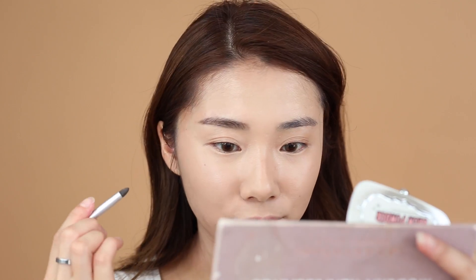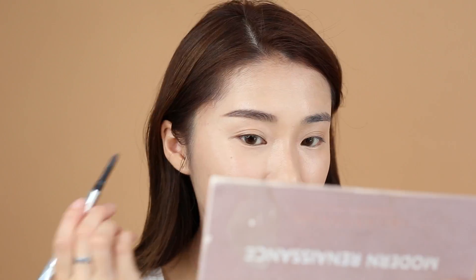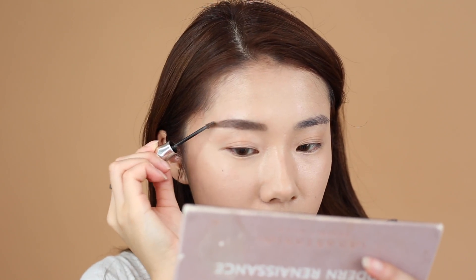Look at the difference — it's subtle but it really helps to frame your face. If you want to be a little bit more extra, you can go in with the Goof Proof Brow Pencil — my favorite product. What I like about it is that it's arced, so it makes it super easy to draw the tail. Then very gently go in with Gimme Brow, a brow volumizing fiber gel that not only keeps your brows in place but helps you look like you have more brow hair. The wand is also super tiny, making it very precise.